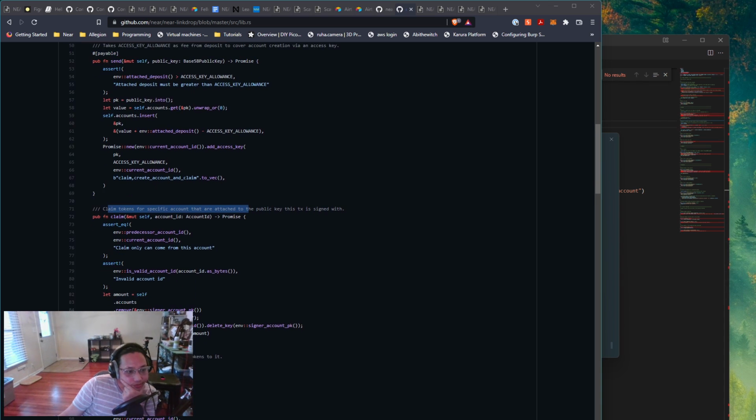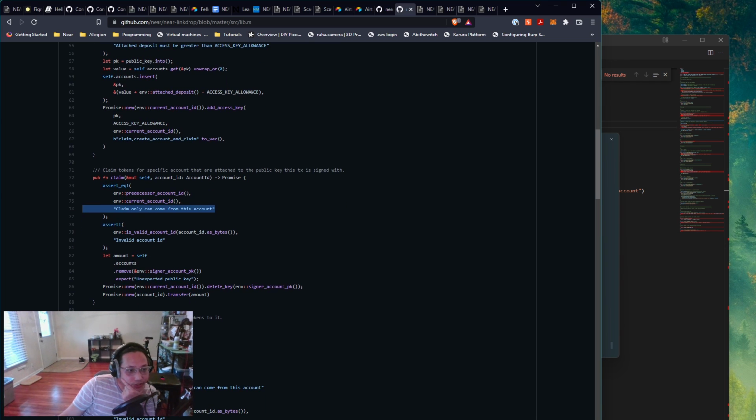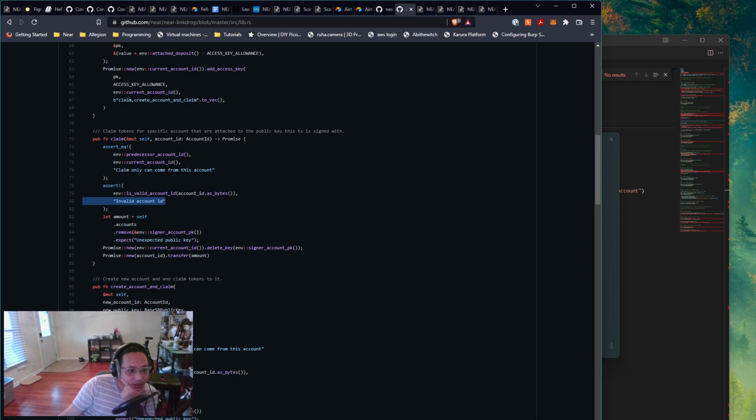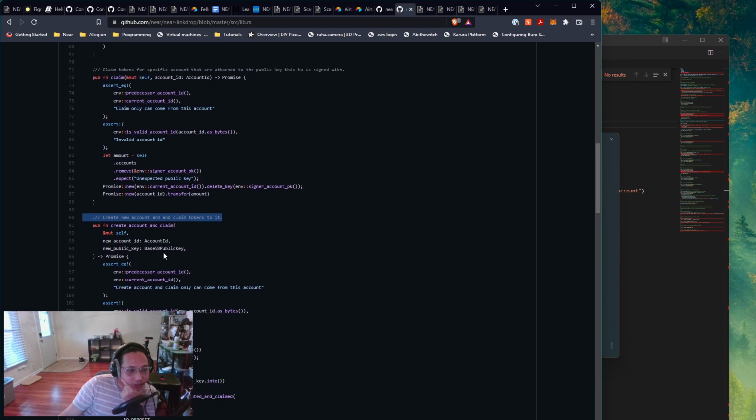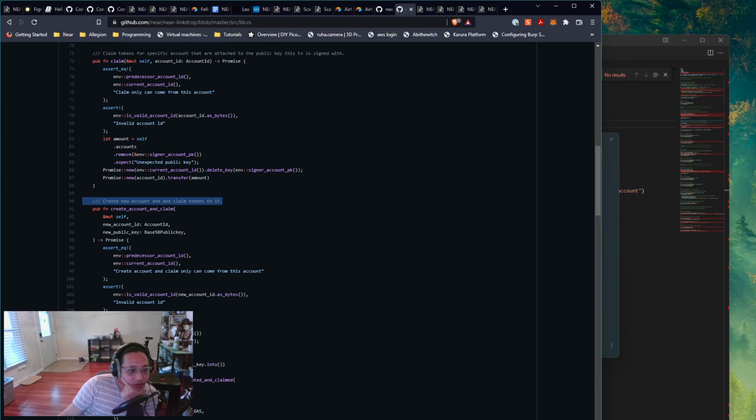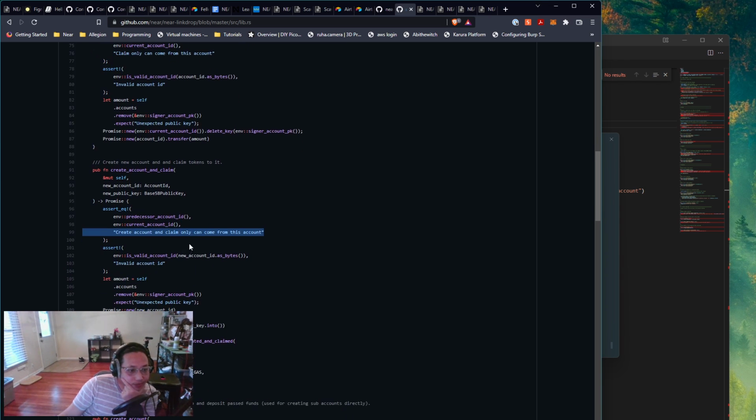Claim. Assert equal env. Claim only can come from this account. Assert is valid ID, invalid account ID. Create an account and claim tokens to it. Create account and claim only can come from this account. Current ID. Assert equals, doesn't equal.